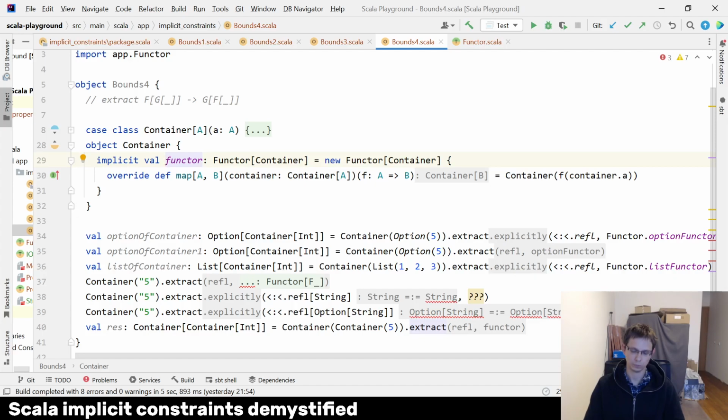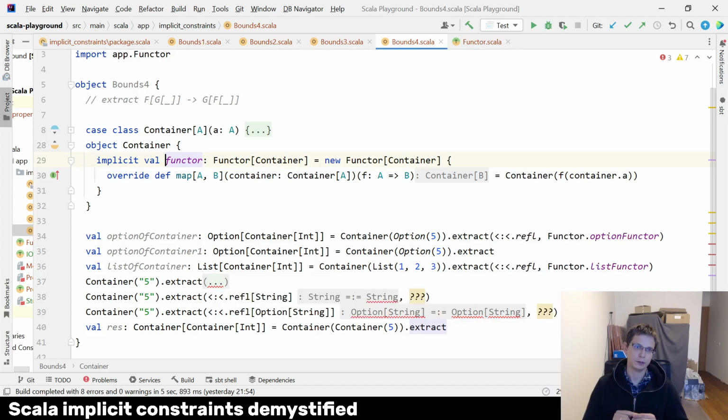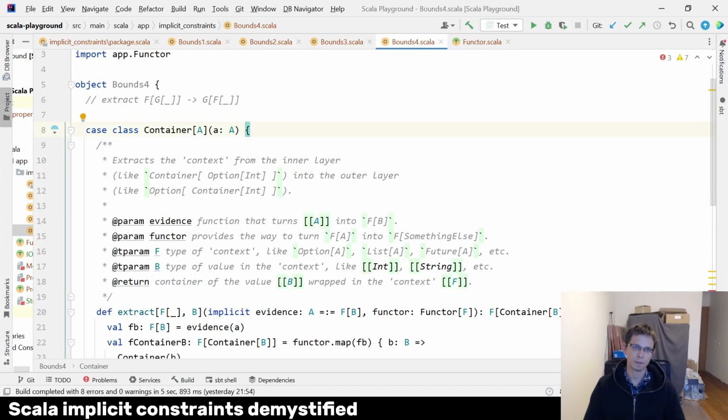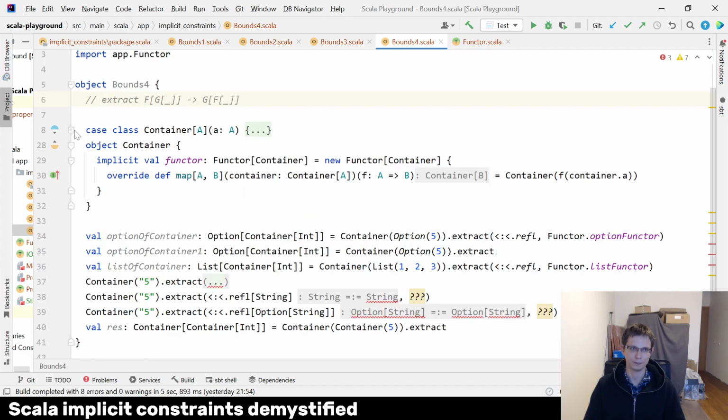Yes, thank you. So yeah, I think that's it, right? I guess we can try writing something like this, right? Like a generic extract function.